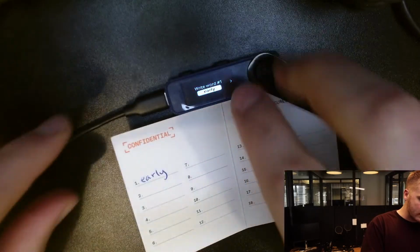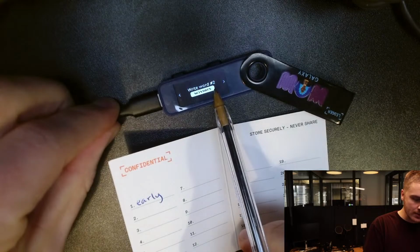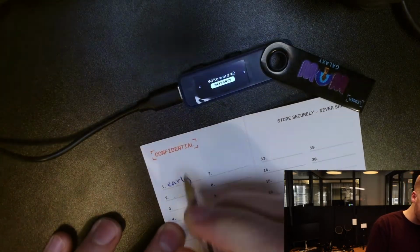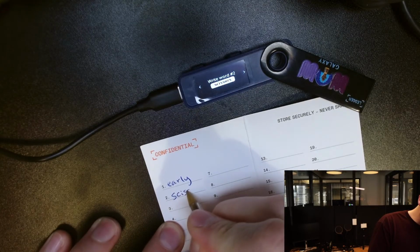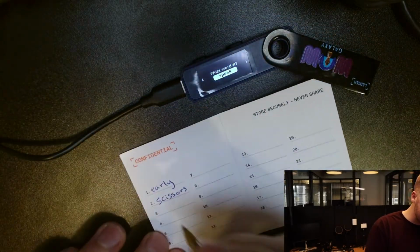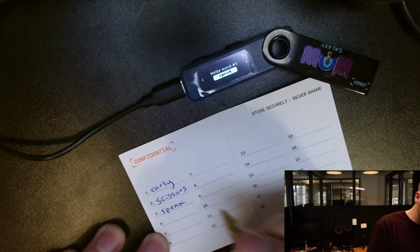And when I write down a word, I'm going to go ahead and click to the right to navigate to the next one. So you see word number 2 on the screen here. That corresponds to my second entry slot here. So my second word is scissors. And I'll just do that for all 24 words. Speak is number 3.